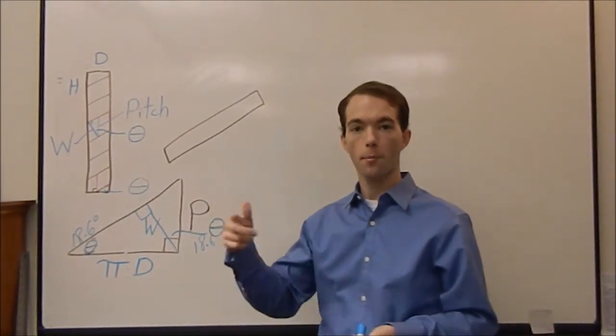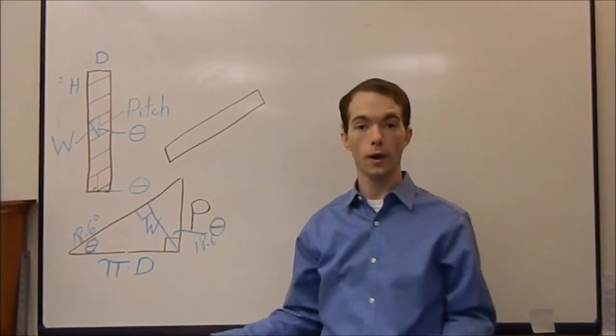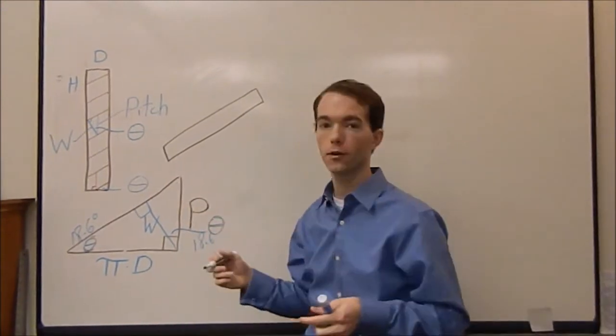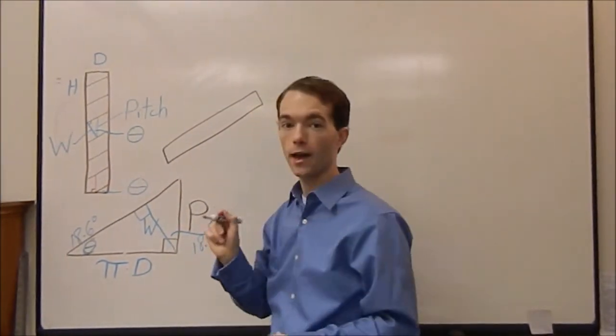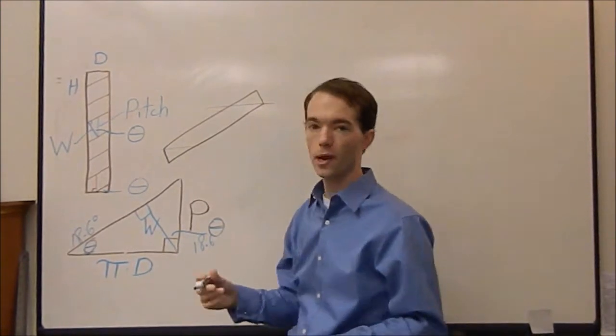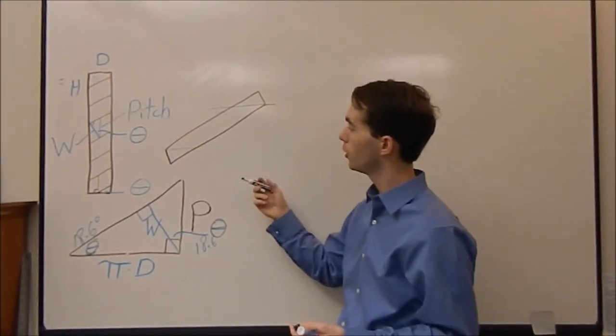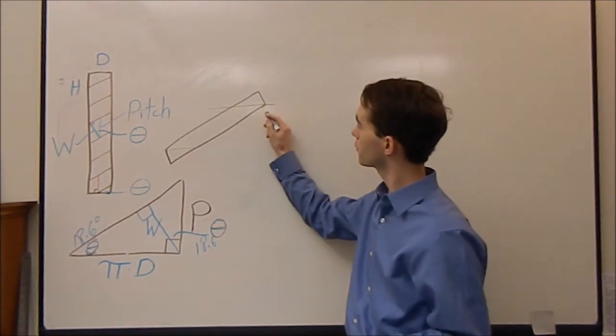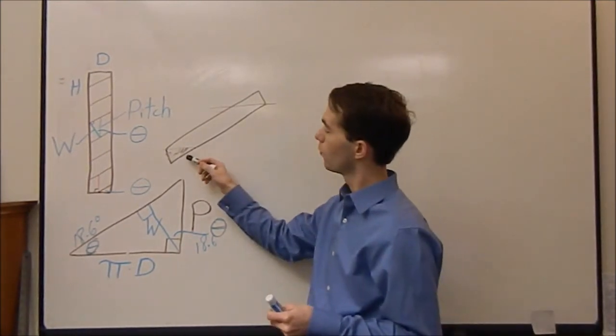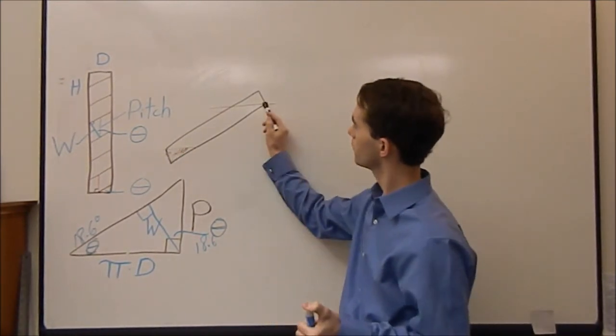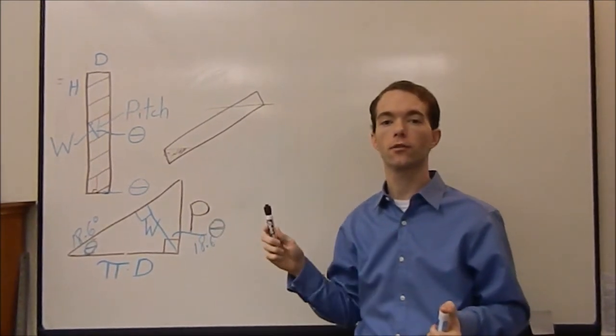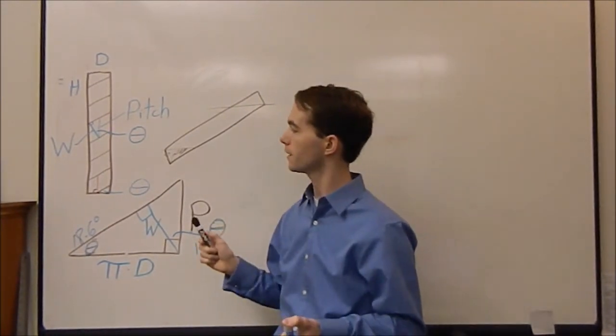So when you cut a strip to wrap around something, odds are it's going to be a rectangular shape. Well, if you go to wrap a rectangular shape around a spiral like this, you're going to have ends hanging off, and you've got to account for this, and this is kind of the tricky part. If you actually unwrap a cardboard tube, toilet paper, paper towel, wrapping paper tube, you'll notice that the spirals are actually parallelograms, with these sections here being waste. You have to account for that, because you can't measure your length diagonally. So what we've got to do is figure out what's the total length of our helix plus some.